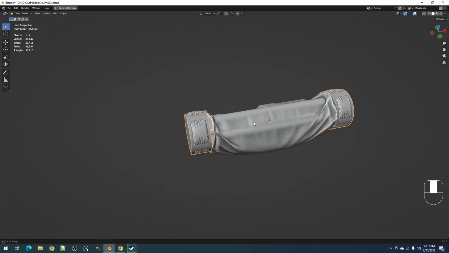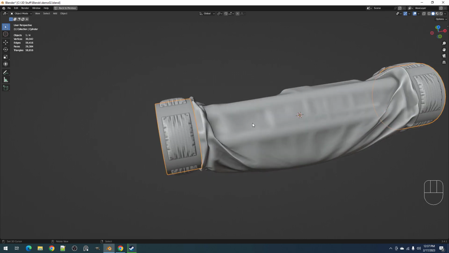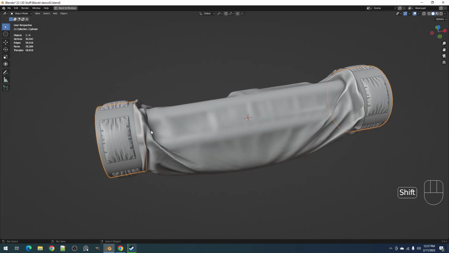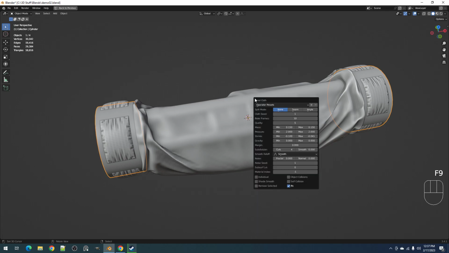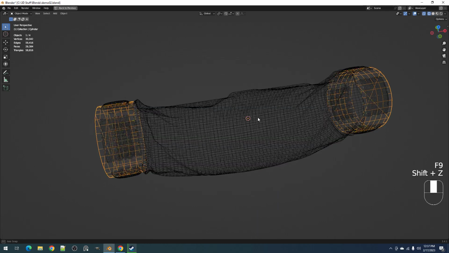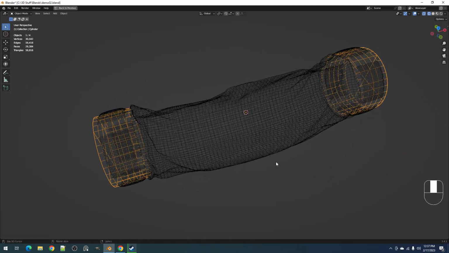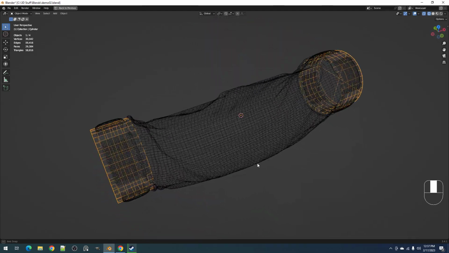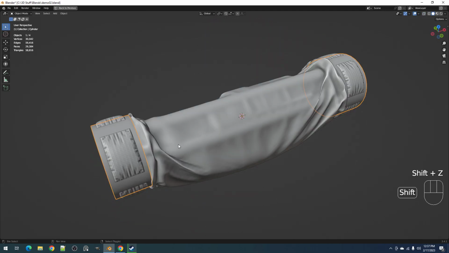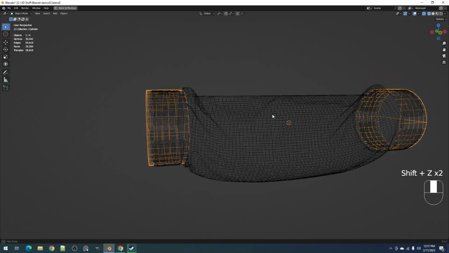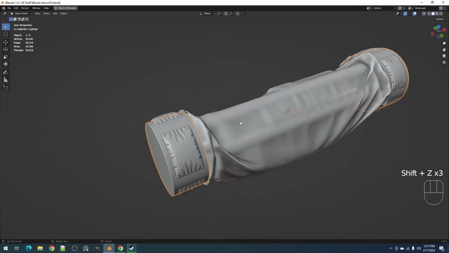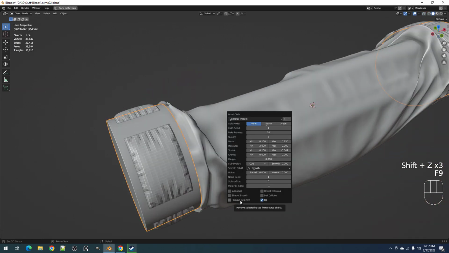The only disadvantage is that you can't see the result while you're doing it, but while you're in the redo panel, you can press Shift Z to partly see what's going on inside the cylinder. So this will be for the next update.